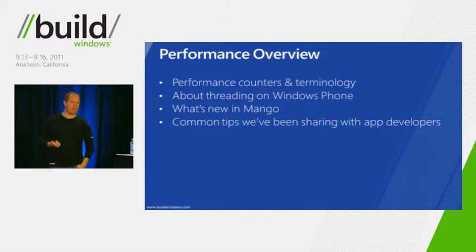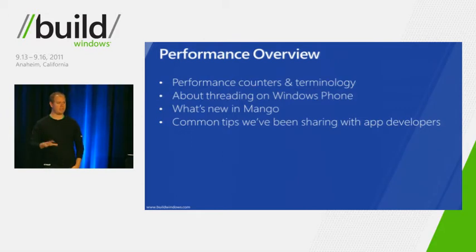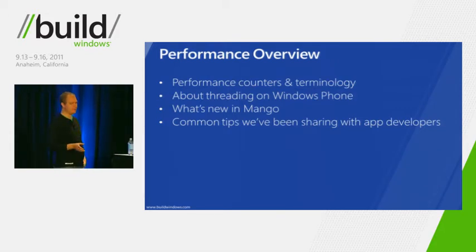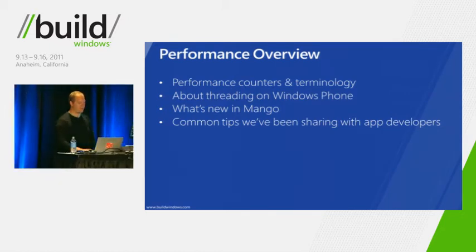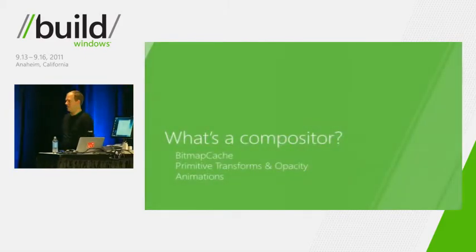When it came to Mango, we did a ton of work here. So Mango is much quicker. The smooth scrolling experience is good. Hopefully you've all seen this in Mango phones. If you see people running 7.0 phones, it's actually kind of scary. We've come a long way, and I was part of the team that worked on that. I'll tell you a little bit about what we actually did for that.